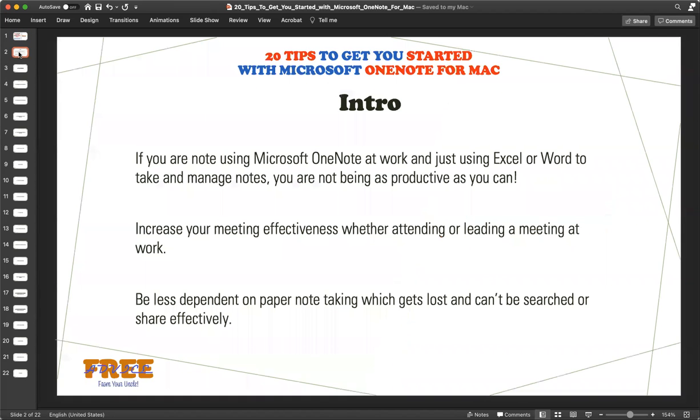The reason I'm doing this series is because as I walked through the office before this whole health issue worldwide took place, I would see a couple of things. I'd see people either taking notes in Microsoft Word or even Excel sometimes, or they'd be writing them down in their notebook or on just some printer paper, and then what I see happening is that people can't find what they wrote down.